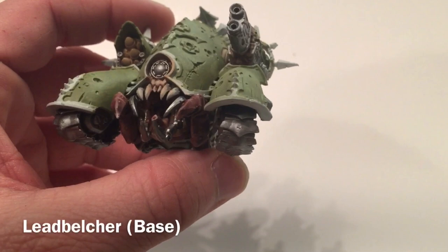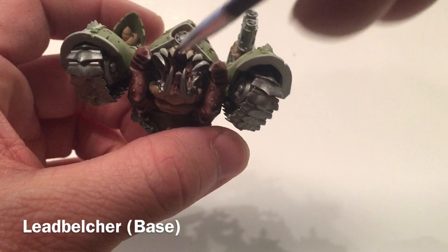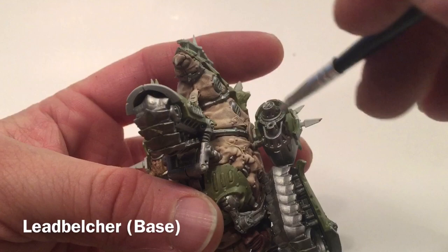This is our Blight Hauler now that we've finished with the Lead Belcher. As you can see we did the eye, the two jowls, the tracks and all the gear inside, all of the pistons and straps in the fleshy bits, the two hydraulics underneath, the back tire, the bottoms of both sets of weapons, and all the vents inside as well. That finishes off the metallics and we're going to move on to our next color in a moment.